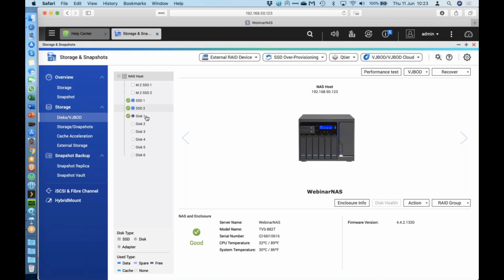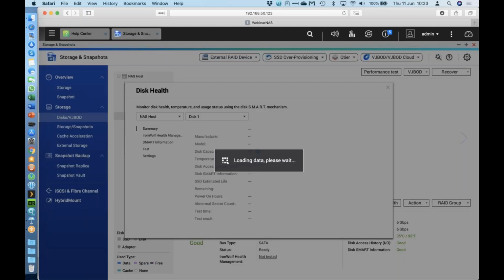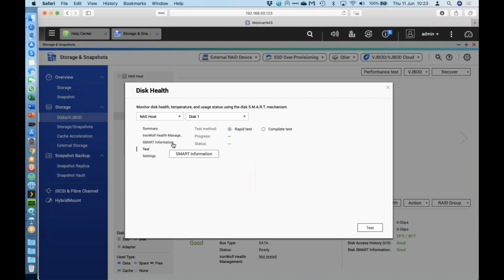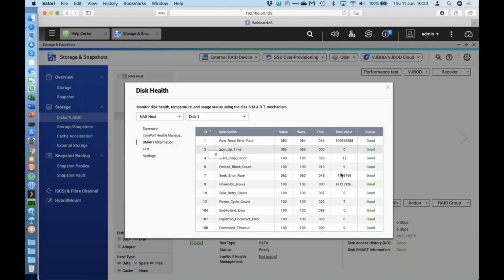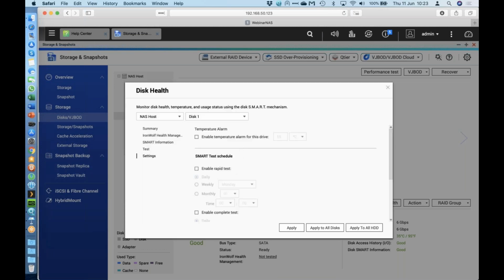And you get lots of information in here about the disks. So for example, at the bottom here, when I select one of my Seagate Ironwolf disks, it's giving me all sorts of health information, speed information, whether or not you've done an Ironwolf health management test. If you click on disk health here on that disk, it pulls up a lot of extra information, and you can go through here, you can go see all the different settings, you can actually run tests, you can view the SMART information on the drive, and you've also got settings here so you can enable a rapid test.